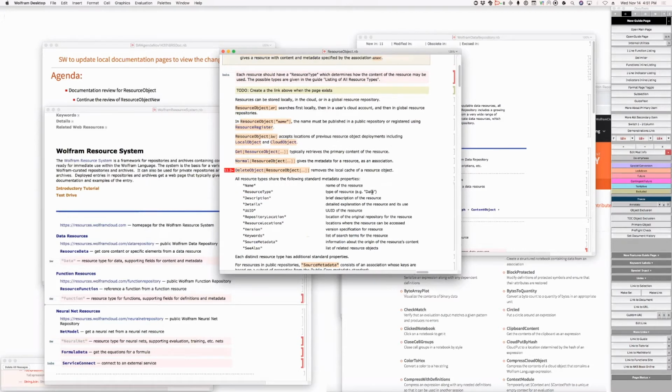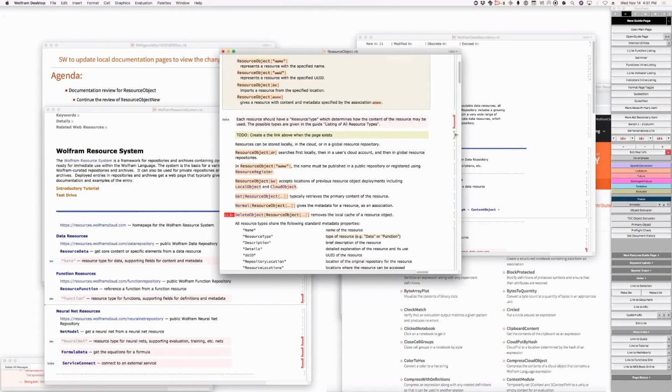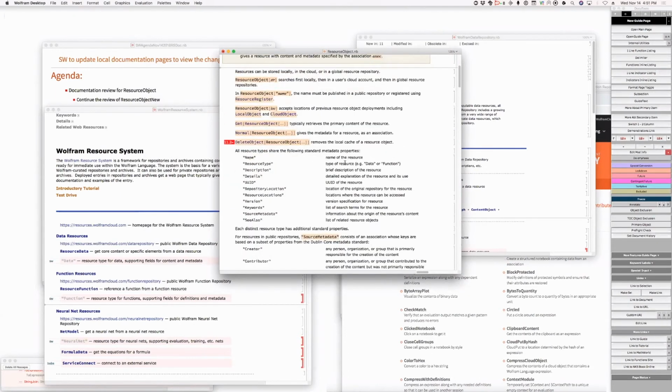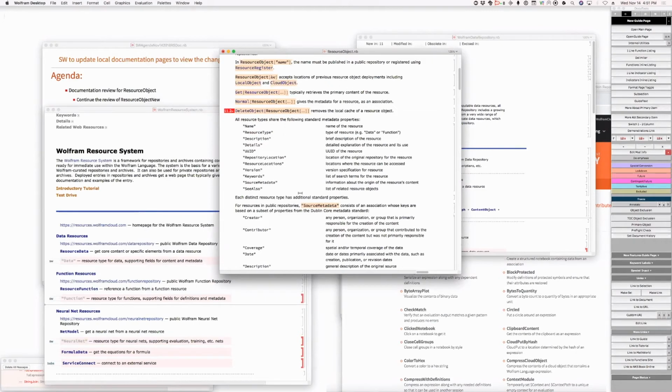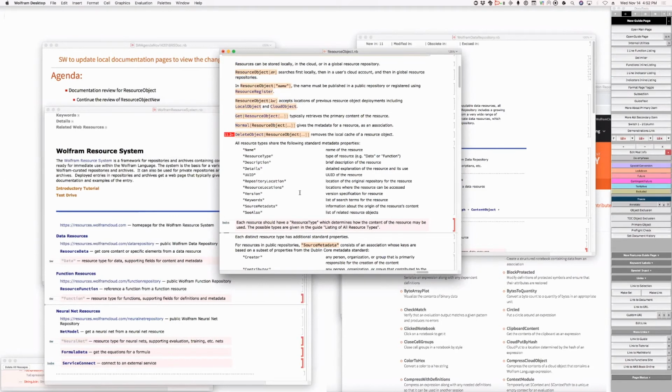Yes. Share the following standard metadata properties.